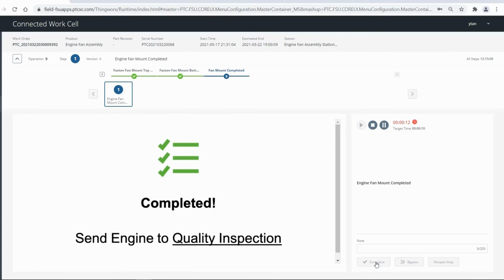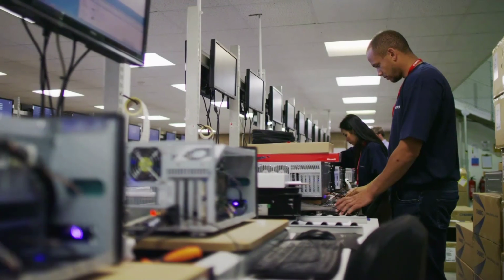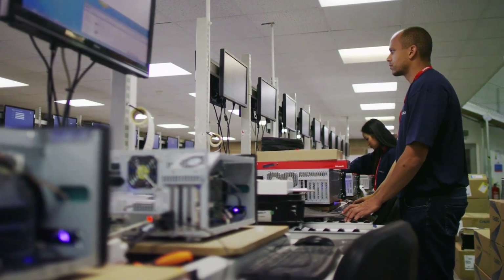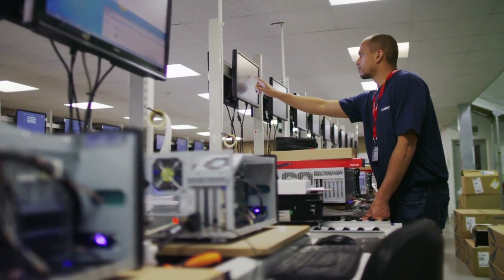Once I'm done with my work and the last step is completed, the system will log the work order as complete, along with all the acquired data, like the torque value, time to complete the work order, and each step in the database. The system redirects me back to the list with the scheduled work orders, so I'm ready to tackle the next job. You can see how much easier it was for me to get my job done with all the right information readily available.